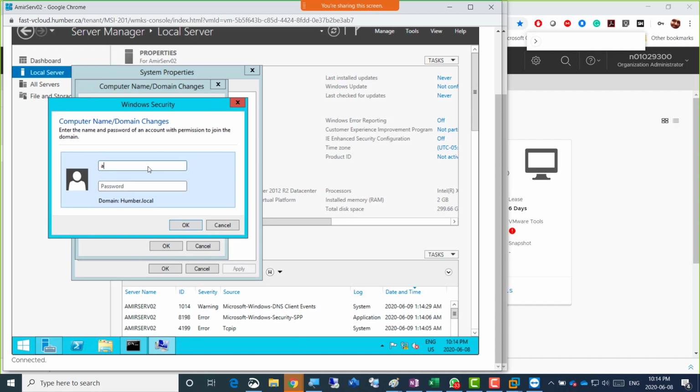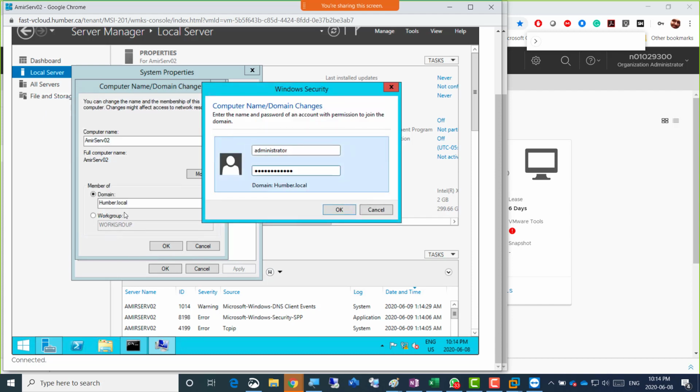So here, guys, you have to put administrator, and here you put small abc equals shift 1 2 3. Administrator is the top account, right? So here, administrator, and press OK. So everyone got it?